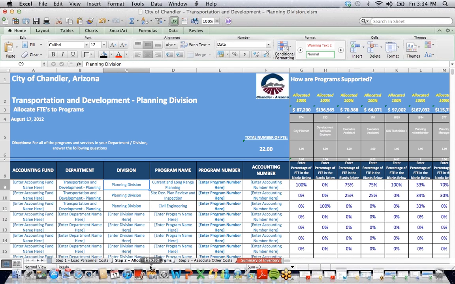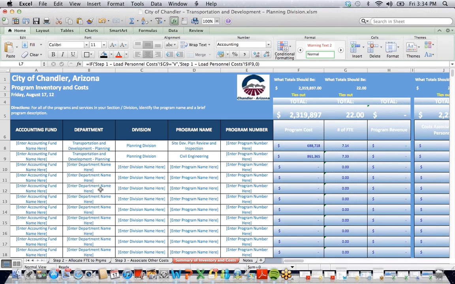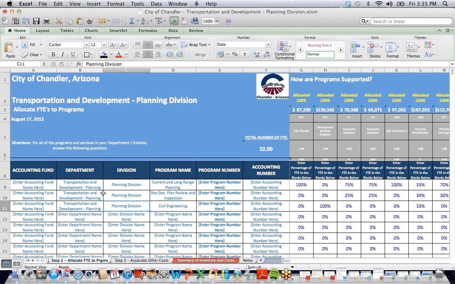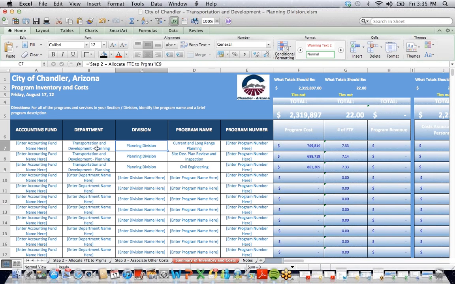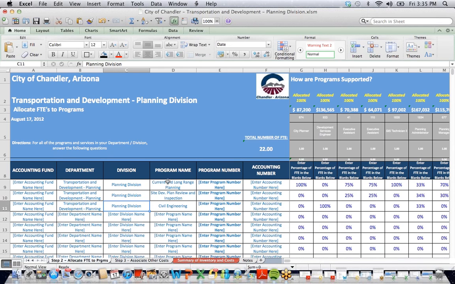As you enter in the programs, you can actually enter in whatever division you want, and that is what pulls through to this final sheet. So the summary contains programs and the department where the program comes from and the division, to the extent that you had identified those the first time you identify programs, which takes place here in step 2.